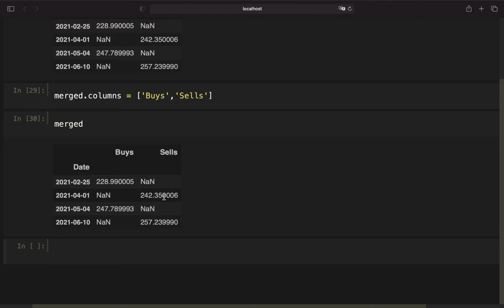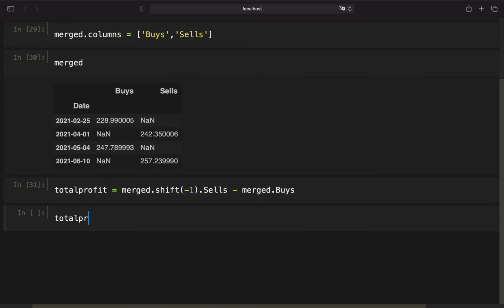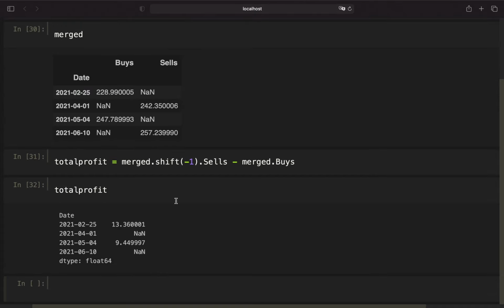So I'm just shifting this value in this row and then just subtract. So I could take total profit, use the merge data frame, then shift that 1 row back, take the sells and subtract the buys here. And with that, I'm getting my total profit for each trade.